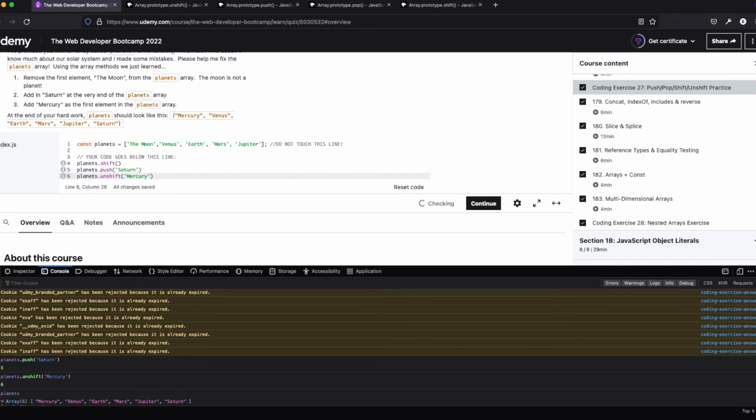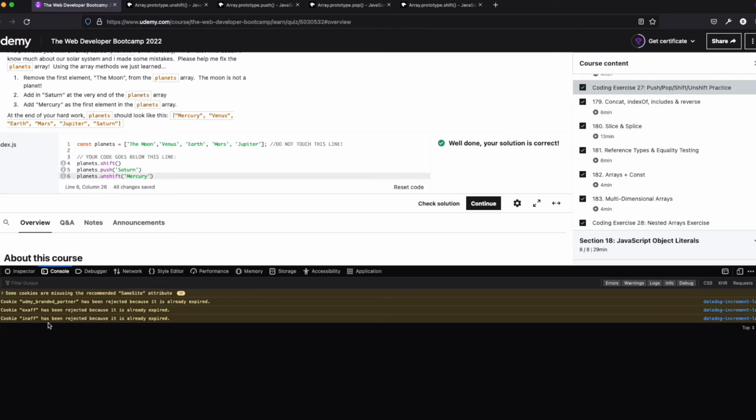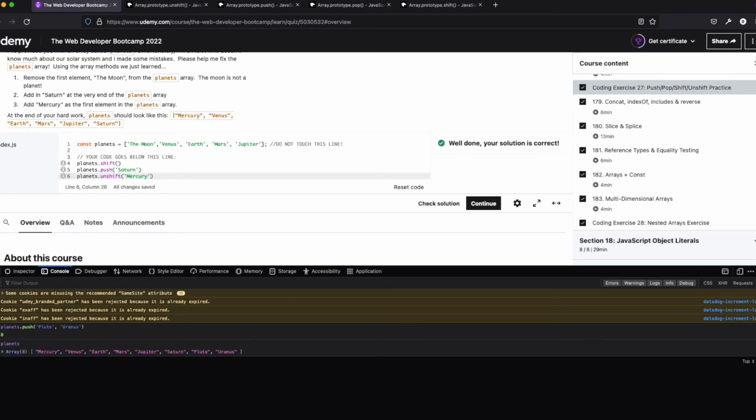Another thing I wanted to show is push and unshift, which were the things adding to the array. And you'll see we did pass, so that's awesome. You can add more, so it doesn't have to be just the one thing. We just happened to do that because this was the beginner exercise, and it was a little on the easier side. But what we can do is planets.push, and then Pluto. Poor Pluto. They took it out of the thing, but whatever. Pluto and, let's do Uranus. And so now planets have added Pluto and Uranus at the end.